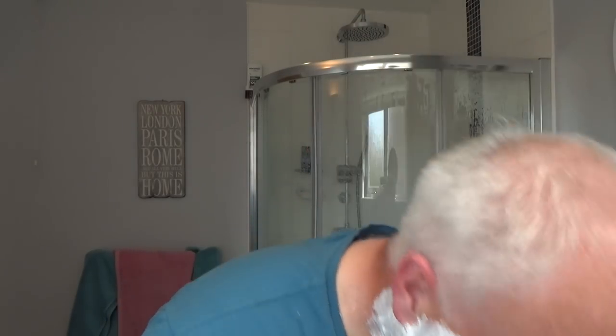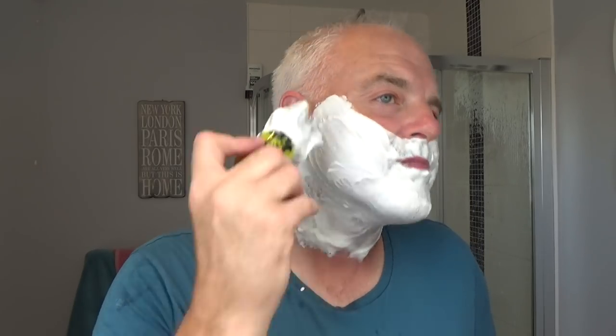Right, more water in the brush. Yeah, that nick that I got down there, I think it was a blade that was a fourth use on a, I think it might have been a Feather. I usually only use a blade for three times and then it goes in the blade bank. But four times, and I was in a hurry and I was really throwing the razor about my face because I was trying to get done quickly because we were getting ready to go out, and it happens. If that happens, just move on to the next shave. Right, more water. This is great.